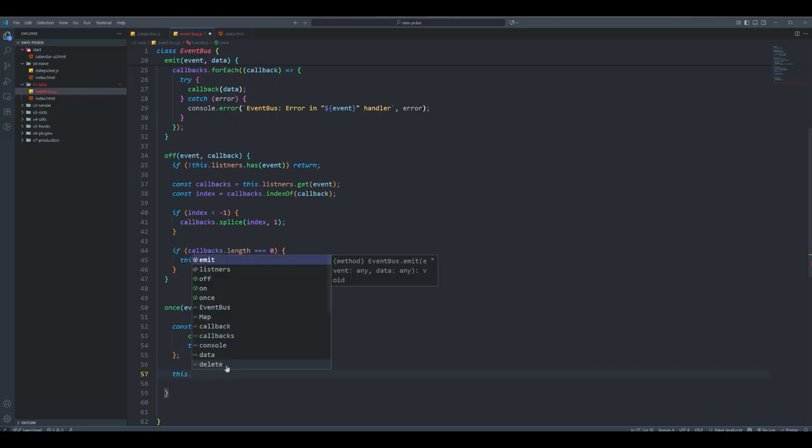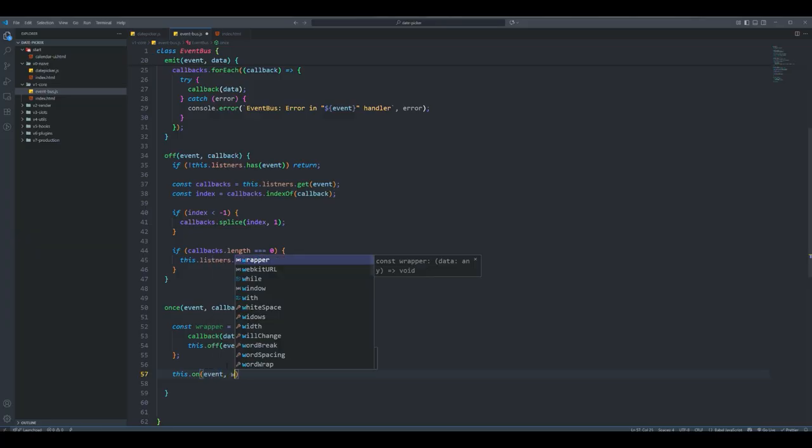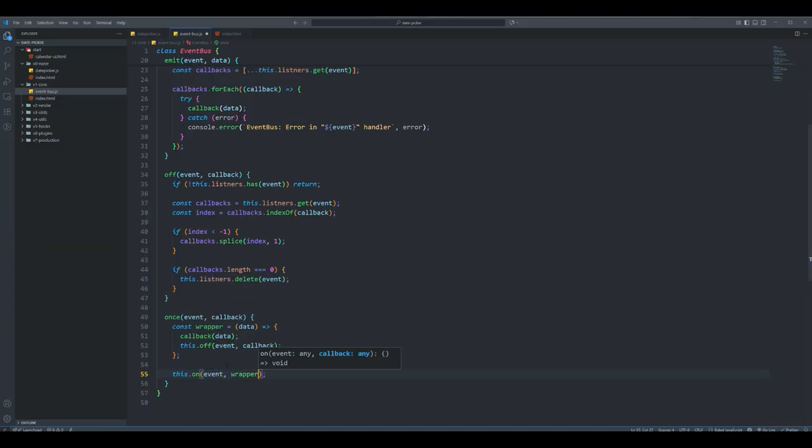And here we'll say this.on(event, wrapper), because we have to call it once. So this on will register this wrapper one time, and for off, we need to pass the wrapper because we are registering the wrapper, not the callback. So it will register this wrapper once, and once you call this callback, it will remove it from the callback array for the particular event.